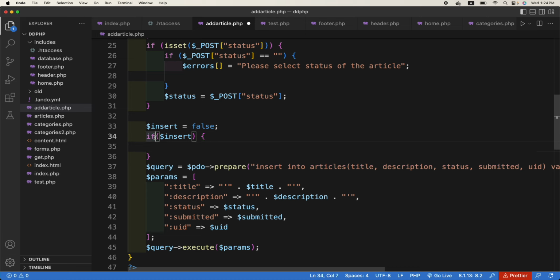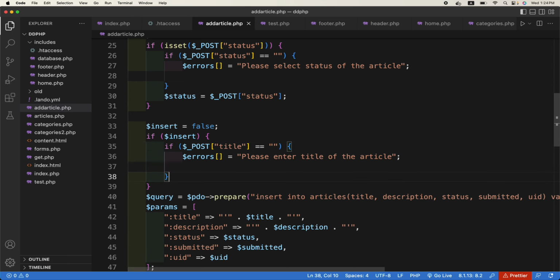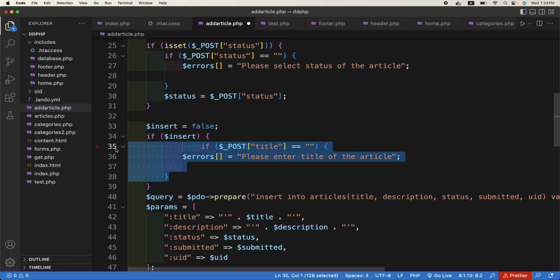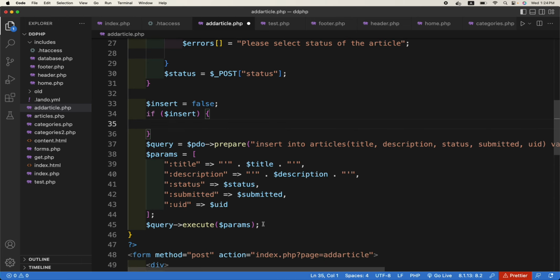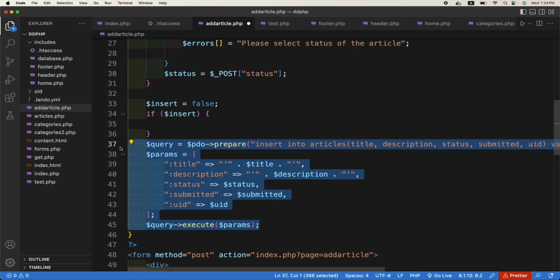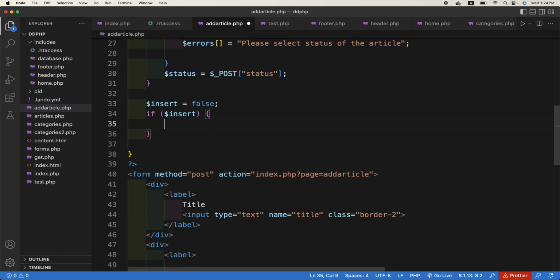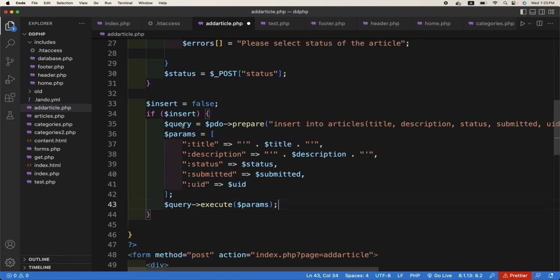So if insert, it means if the insert value is true, then the code, we need to copy all this. So the database insertion will only happen if this variable is true, and by default I have made it false.